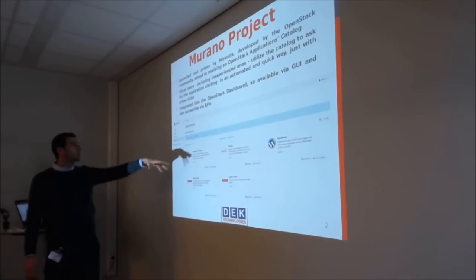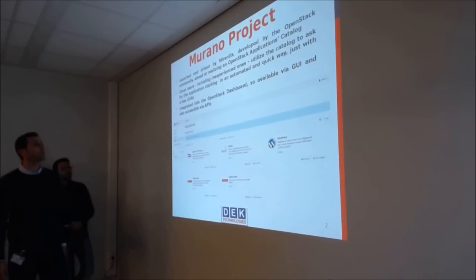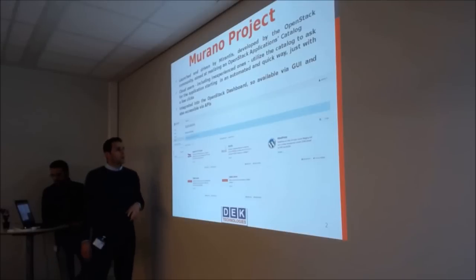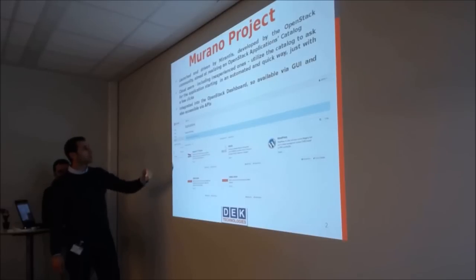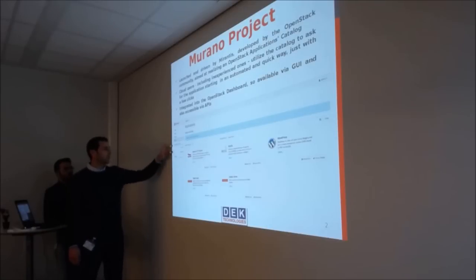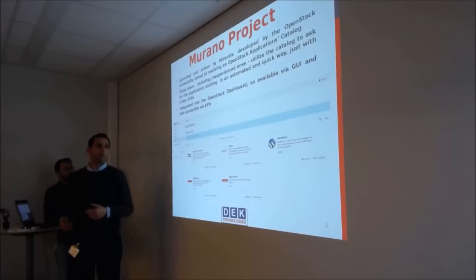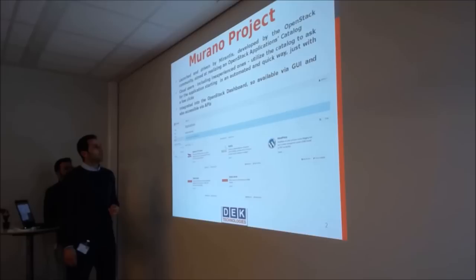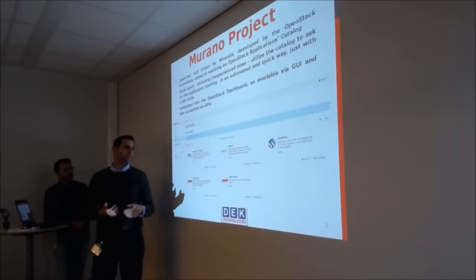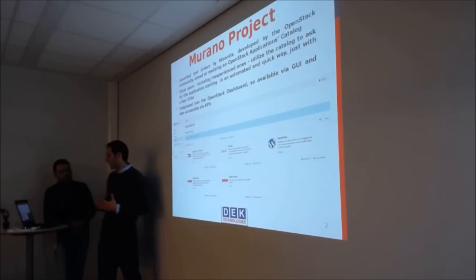It is integrated into the Horizon dashboard with a Horizon plugin for Murano. So it is available via GUI and accessible via APIs, but also with the command line interface. Here we can see an example screenshot of the OpenStack GUI with Murano running, and we see that there is a tab dedicated to Murano with a couple of subtabs that we will see in more detail during the demo by Fabio. And here we can see a number of applications that the user can find and add to an environment that he intends to launch.